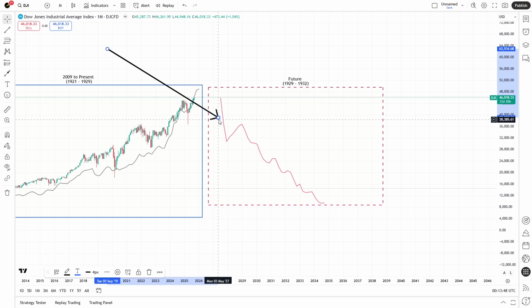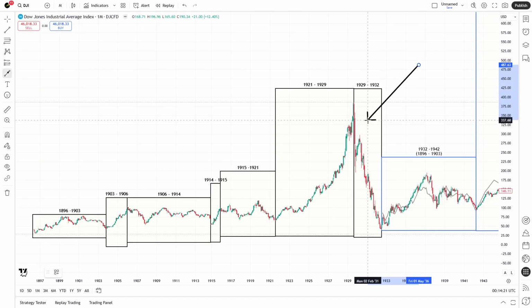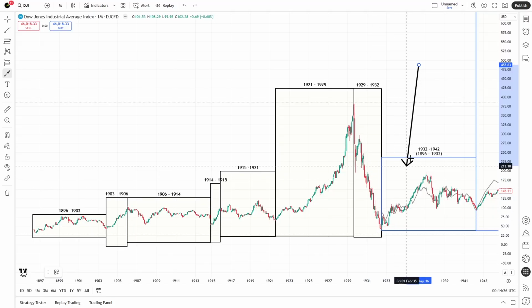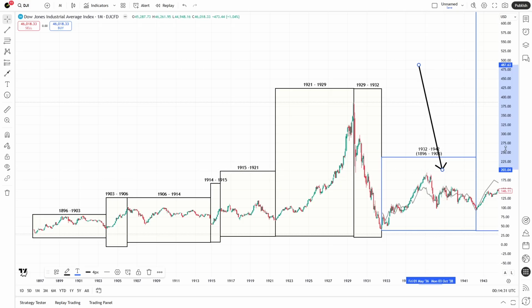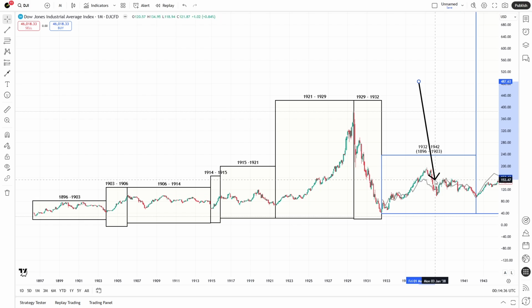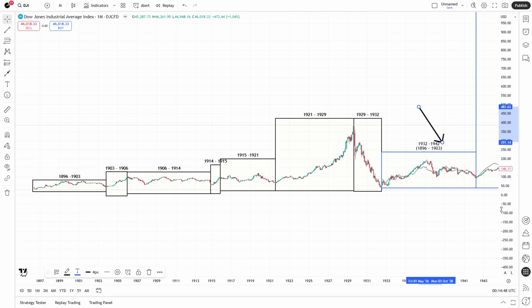Now, as I pointed out in my previous videos, this decline is not anything that any of us living most likely have experienced. I don't know how much it's going to drop, but it's likely going to be a very large decline. Just like back in 1929 to 1932, this massive reset takes place, and it restarts the pattern all over again, and what comes after this is really going to be very different. As you can see from this structure right here, it's not going to be anything like this. It's going to be a restarting again.